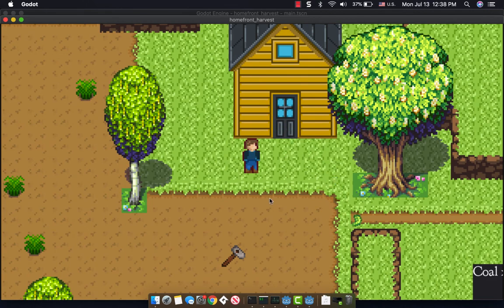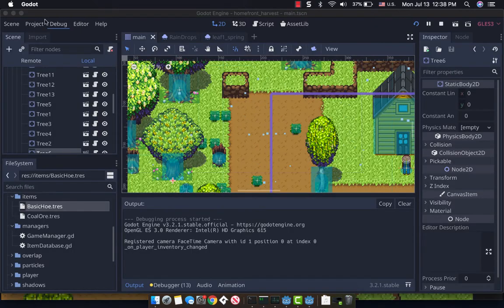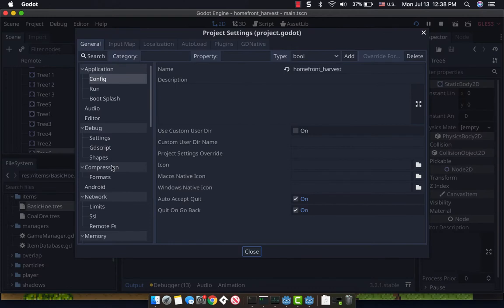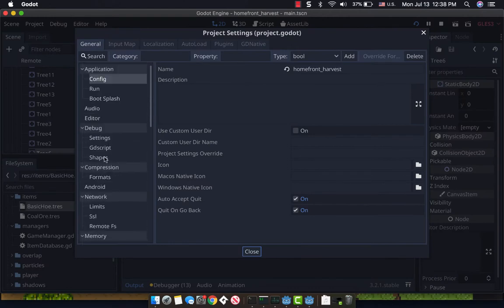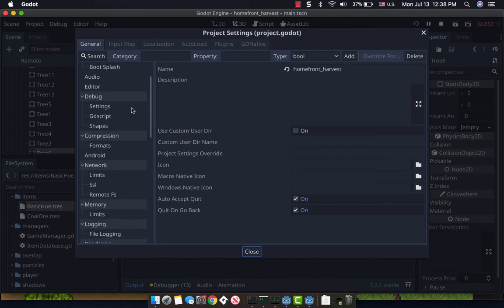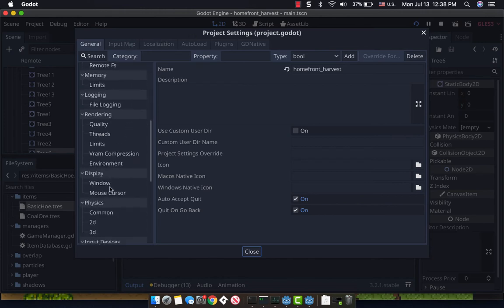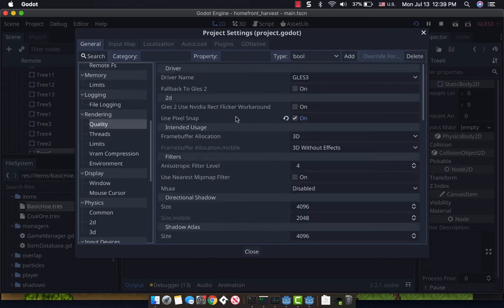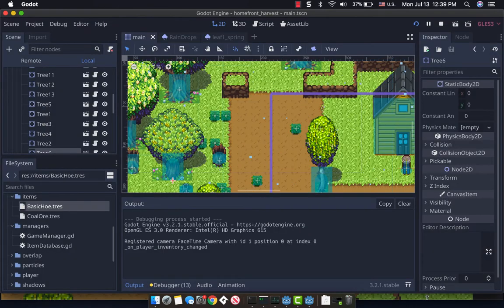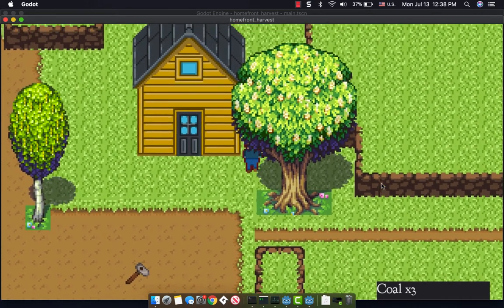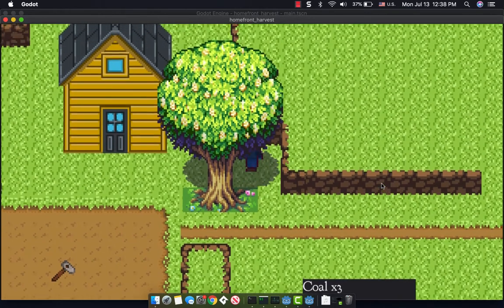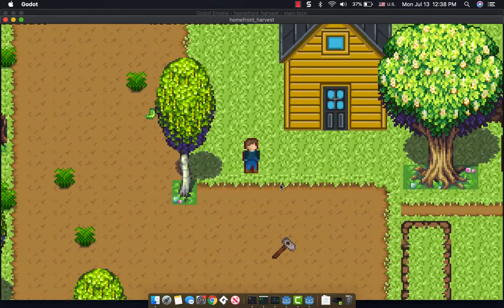I had a problem in the last video or GIFs about scratches in the pixel art, and that actually turned out to be just in the project settings. If you go to quality, and now I'm not going to be able to find it. Here, quality. You can use pixel snap, and that'll avoid the cutting, the tearing of the pixel map. So again, the Y sort is great so that you can interact here in your game.